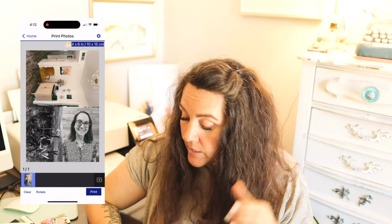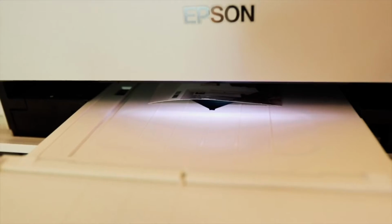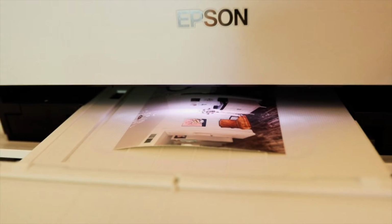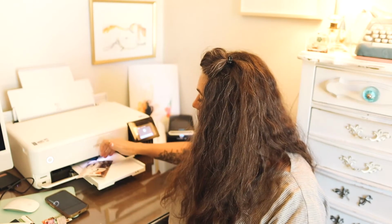So now I'm going to print, and it's going to send it to my Epson. This is where we have the elevator music. I think in my last printer video, I did elevator music as well, right? It's taking forever. Okay, it's finished. Let's come out here. Oops, sorry. I'm apologizing to my printer.